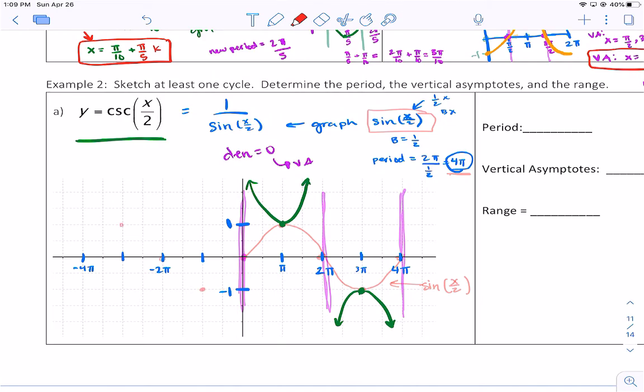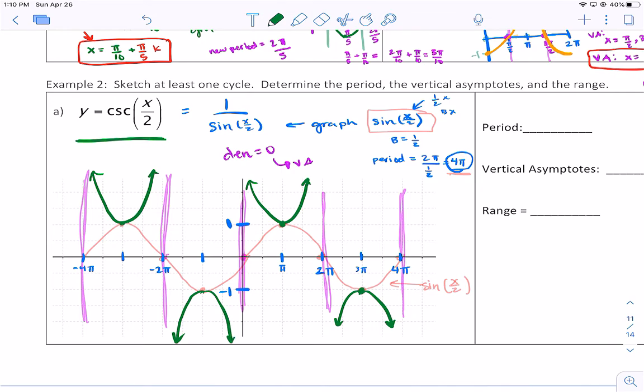So if I can graph the sine wave, which as long as you have one point, you're just alternating. Every time the graph crosses the x-axis, you have a vertical asymptote. So we have these vertical asymptotes. And then at every max, cosecant would just be the parabola opening up. At every min, it's a parabola opening down. The parabolas are just bound by those asymptotes. So the graph is really just that green portion. So the graph of cosecant of x over 2 are all of those parabolas that I have.